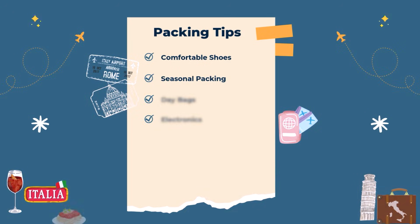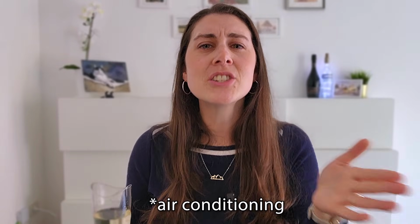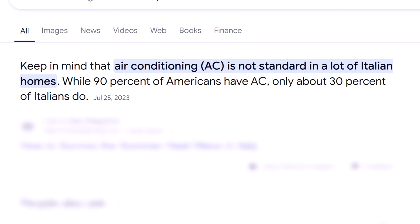If you're visiting in the spring or fall, light layers for cooler mornings and evenings are a must. I personally love my leather jacket or my jean jacket for this time of year. For summer, good God, lightweight and breathable fabrics. If you didn't know this, it is hot in Italy. And last August, I thought I was genuinely melting. Unlike the States, air conditioning isn't as normal here. It's really more of a luxury. So keep that in mind before packing that super long maxi dress and sandals to walk around the town in.